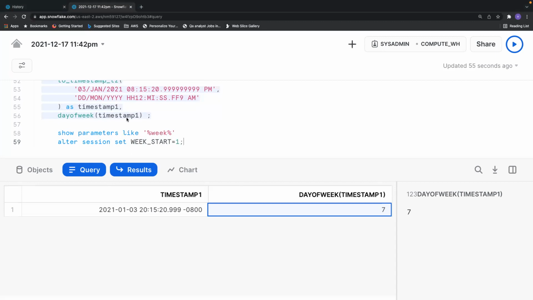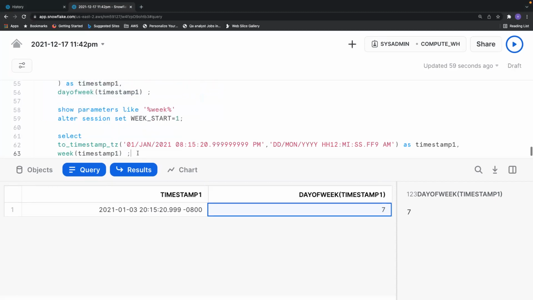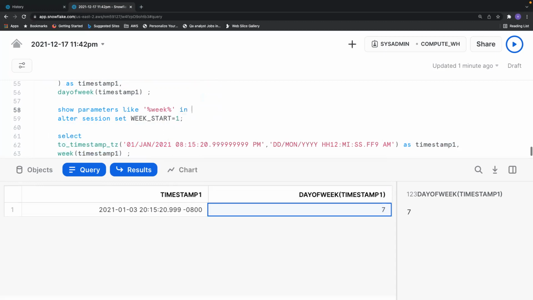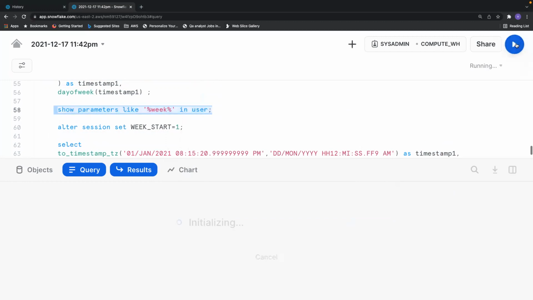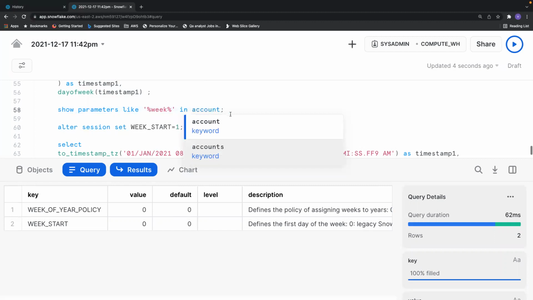Okay, so for this also we have a parameter at the session level. I'm just talking about the session level parameters. Similar parameters can be available even at the account level or user level or warehouse level. Suppose if I mention here the user level, you can see that these are the user level parameters, or this can be at the account level as well.